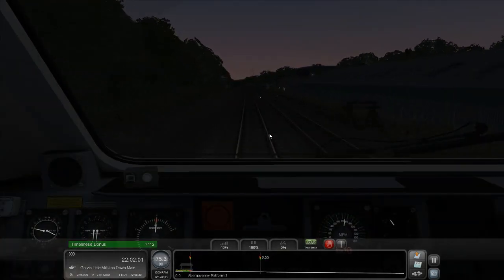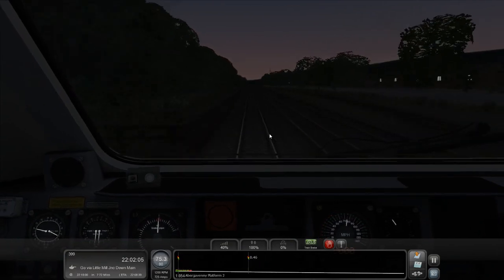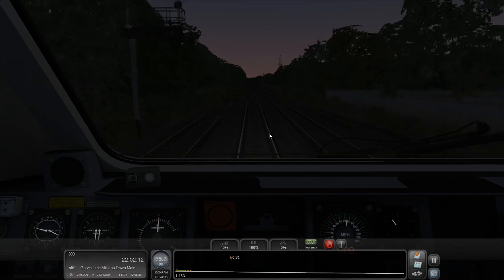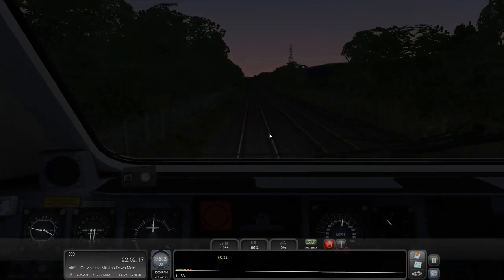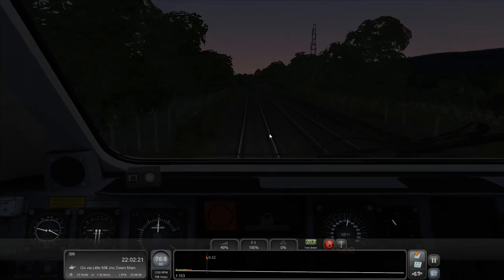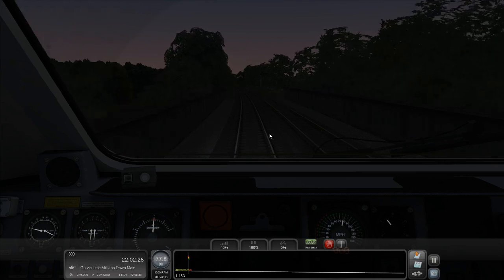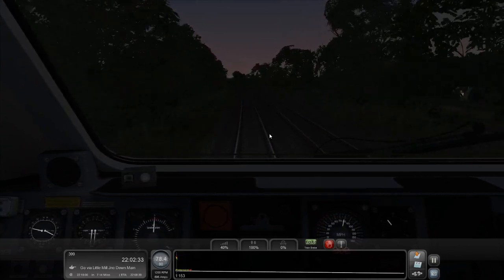We're still on time, which is good. Probably lost a couple of speeding points, but, you know. Rusty track. Nice. Noisy over the points. A lot of pylons, I've noticed. There's an awful lot of electrical wires, which is quite nice. Breaks it up from the trees and everything. Gives something to look at.